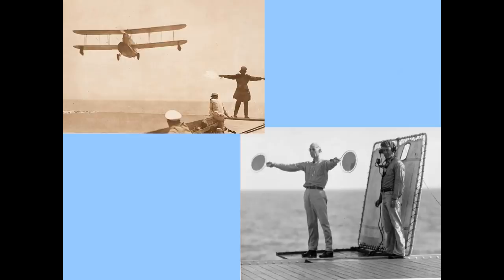They realized quickly enough that flags would wave in the breeze and they'd look very thin and were hard to see, so they came up with paddles instead. There we go. Early LSO. Paddles at that point either became ribbons of some type so the wind could blow through them, or some form of net, which this gentleman has here. You can see the platform is moving back a little bit, but it's a little tiny nothing.